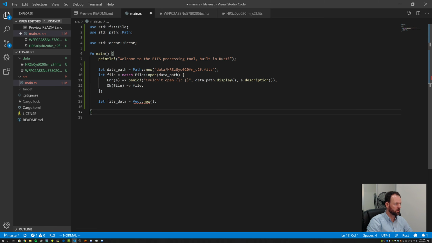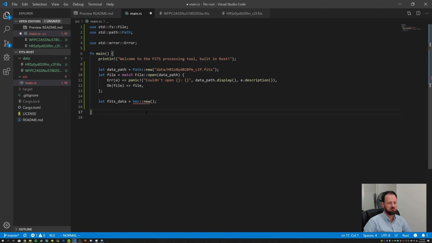And so what we'll do is we're going to read every byte in the file, and we're going to put every byte that we read from file here into the vector. And it's not efficient. We're going to sort of read the entire file in one go and store it all in the vector. But that just lets us process the vector and pass that around and do things with that later.